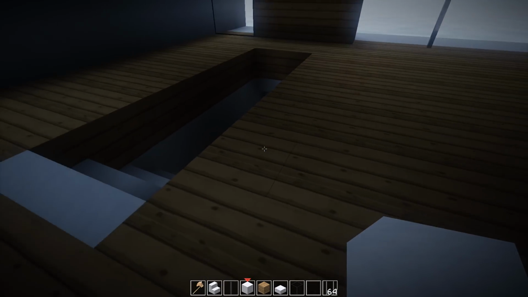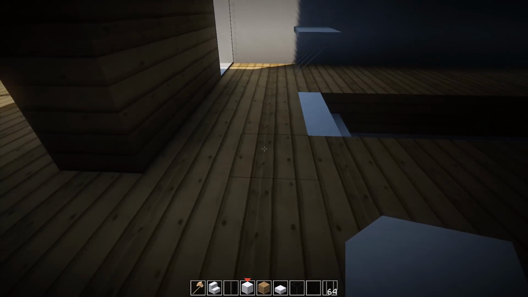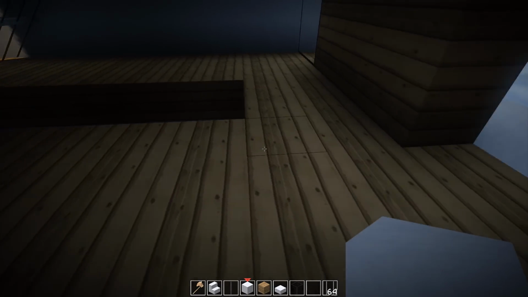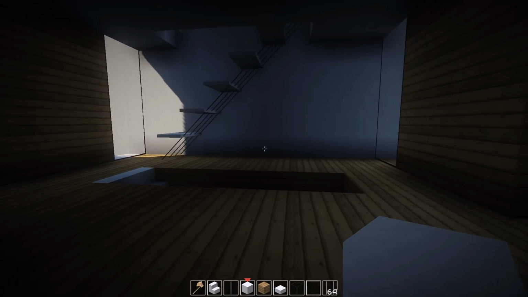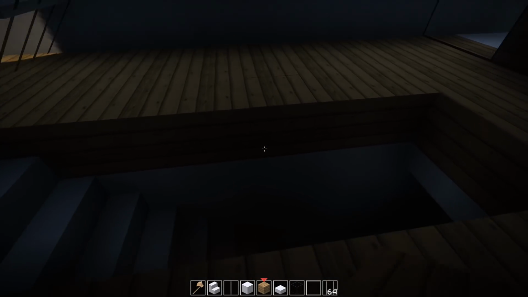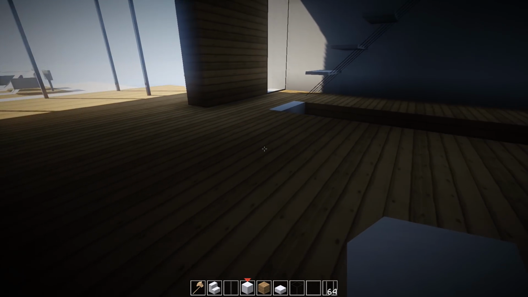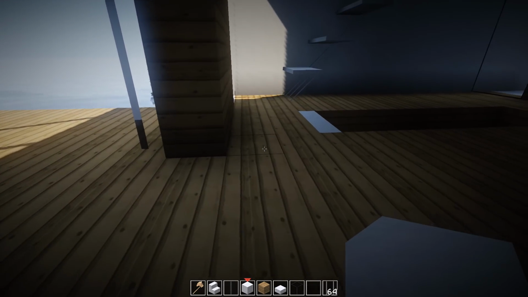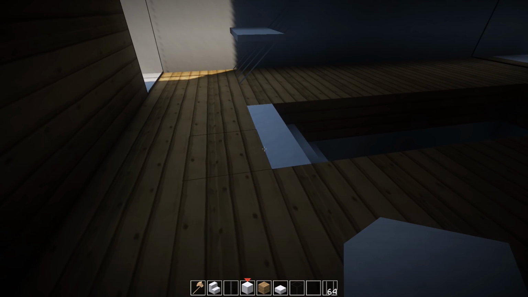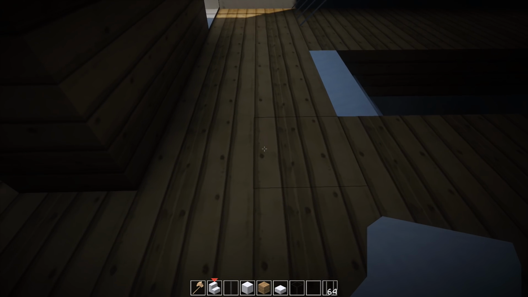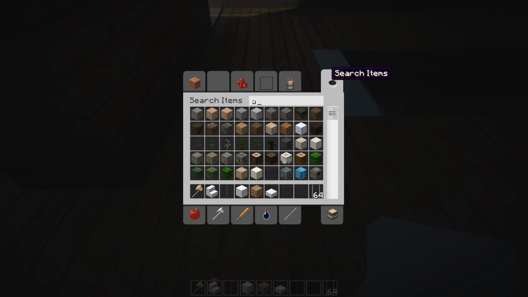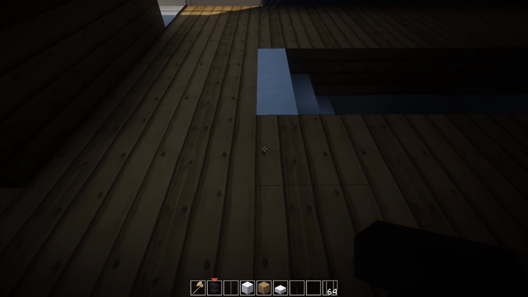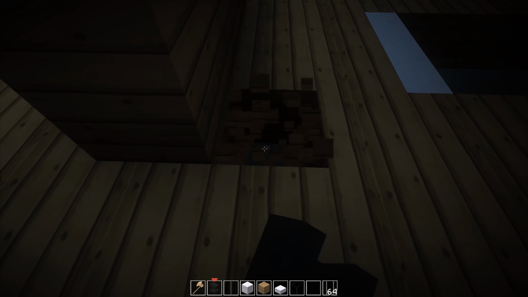It works. You might want to change this little area up right here by adding a different kind of texture for the staircase area, because this connected texture right here between the oak planks and the snow is really kind of cheesing me off. I don't like it at all. It looks pretty horrible in my opinion. So I would definitely change that. In fact, I think I know a way to do that. And I might just do this for you guys before we go because it looks goddamn terrible.